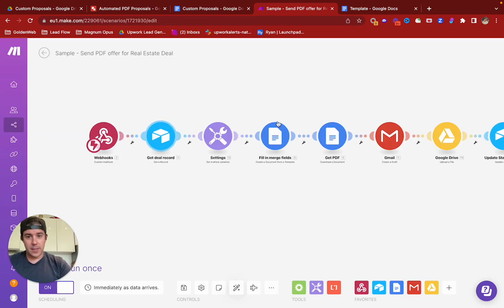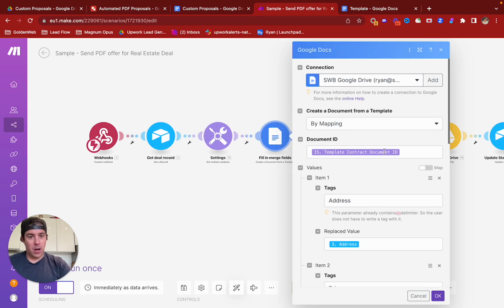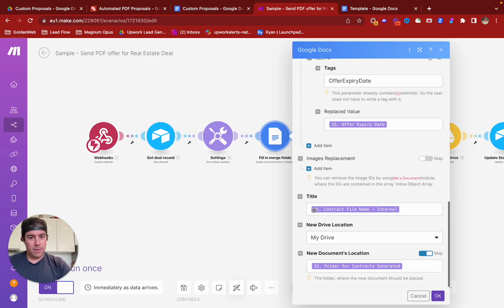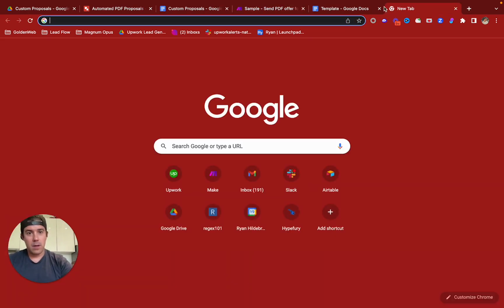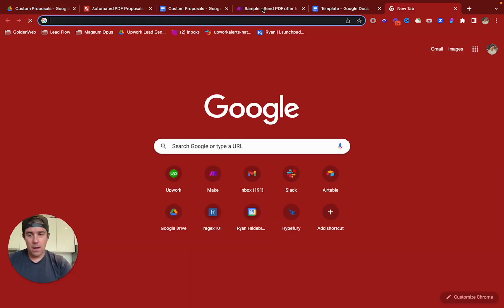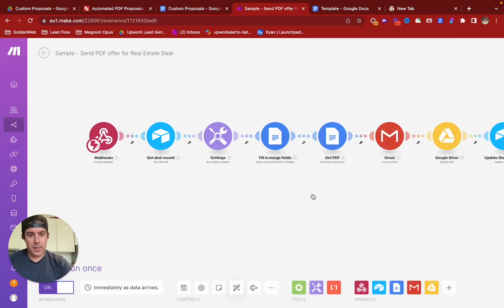These are all just settings for where the document will go. So over here, we configure the document ID for the template that we want to use. And then we also give it a file name. So what I've done is I have an internal file name for the Google Doc and then an external file name for the PDF. And you tell it what folder you want to put it in. Again, every folder in Google Drive has a specific folder ID. That's just like a 1PUQ string of letters. So that's how that works. Okay. So we talked about that.